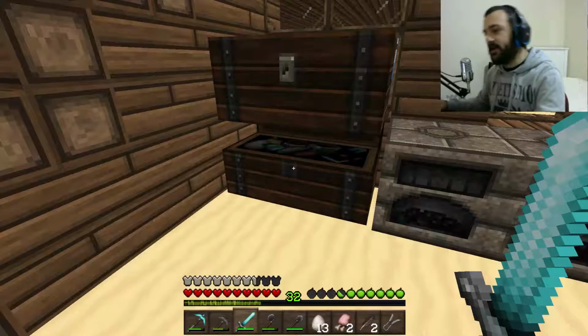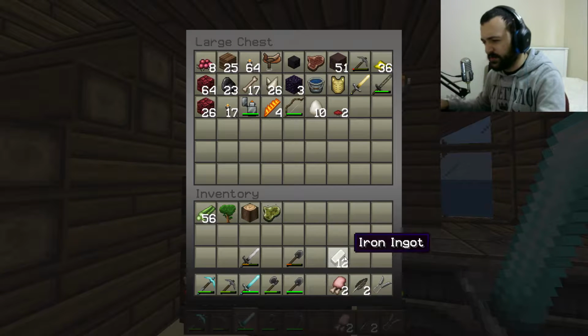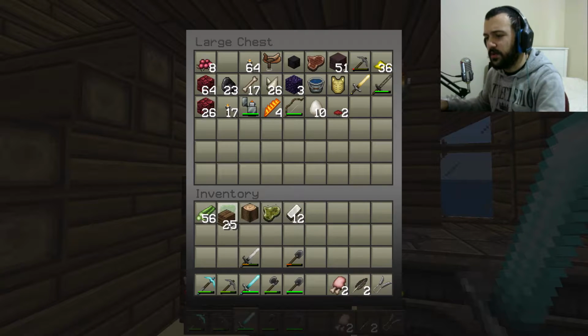Okay. Anyways, let's put these eggs back in there. Mushrooms, we don't really need mushrooms right now. Let's leave that on us. Maybe we'll need it for something. Let's actually grab more wood. We might need that for something.